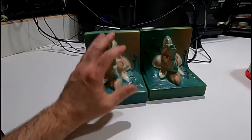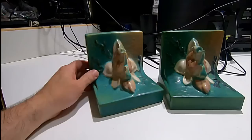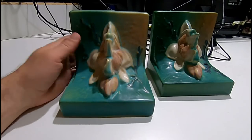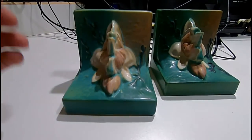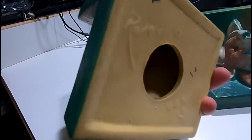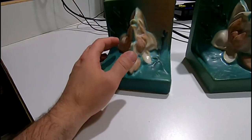Here are those exact same Roseville bookends. I really couldn't believe these were actually in that store. Somebody saw me carrying these and kept following me around, wanting to see if I was going to put them down. He finally came up and said something to me, and I told him I know exactly what they are and what they're worth - then he pretty much disappeared. They are original, nicely marked, and have crazing. Without a doubt, these are the originals from the 30s and 40s. This pattern is Magnolias - I instantly recognize them. My wife's a big Magnolia fan.